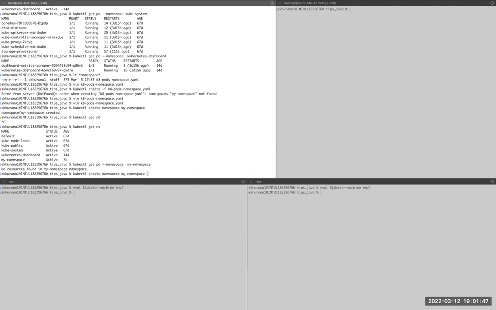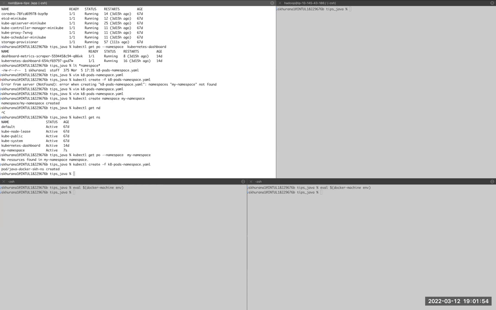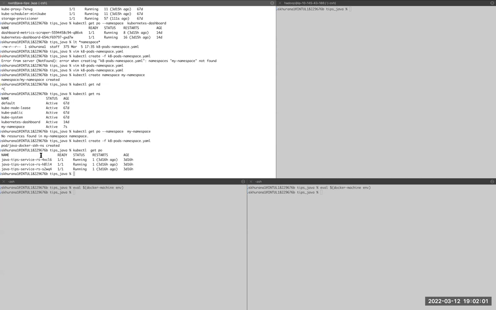Now what we are going to do is create a pod which uses this namespace, and this is the YAML file we just saw. So we run this. Now, if you see the pods, you will see the pod got created. Okay, pod got created. Now we are going to see the pods under this namespace. So you see get pods, this is the name, and this is the status, and all those things. This is the pod I got under this namespace.